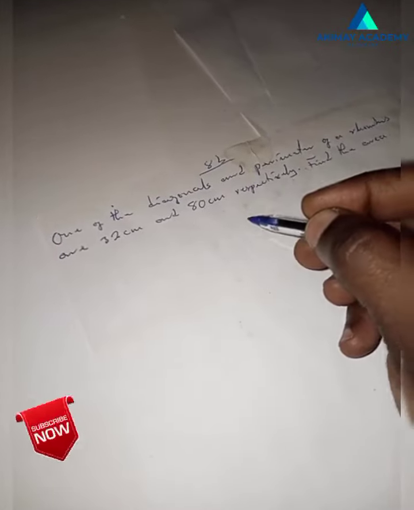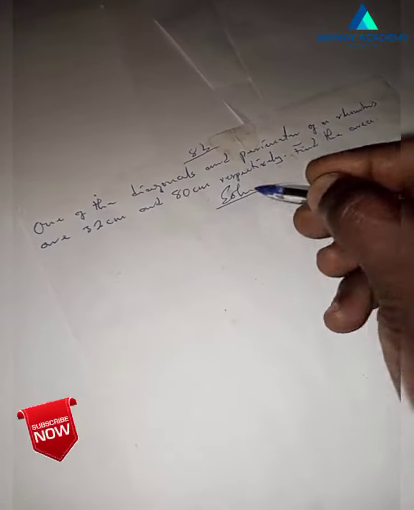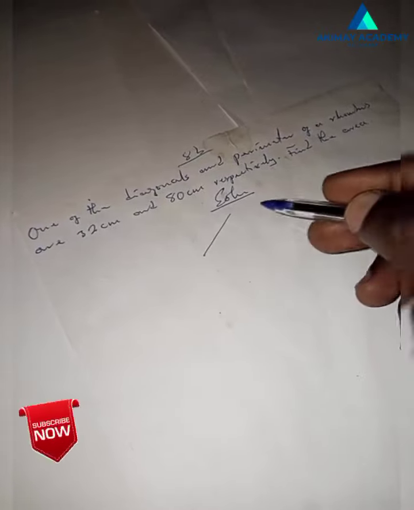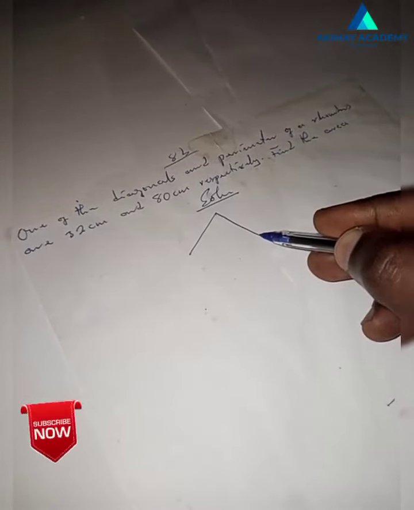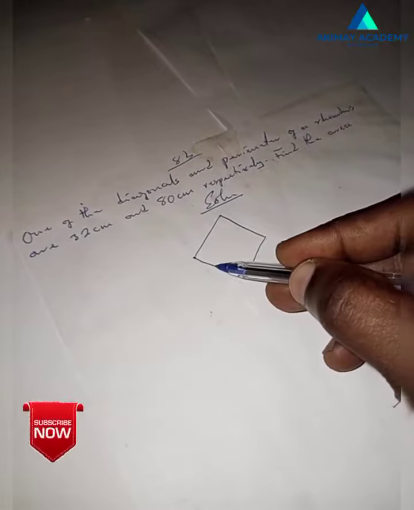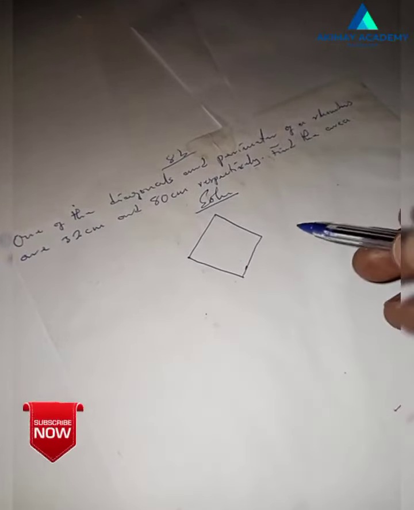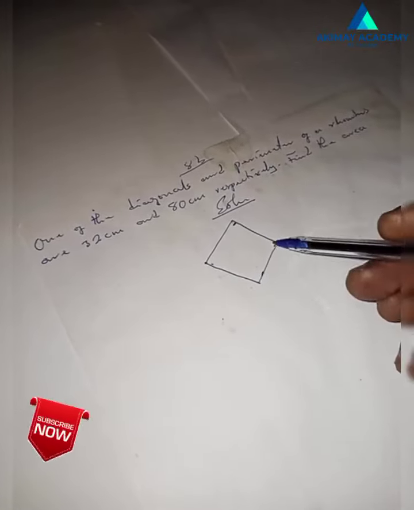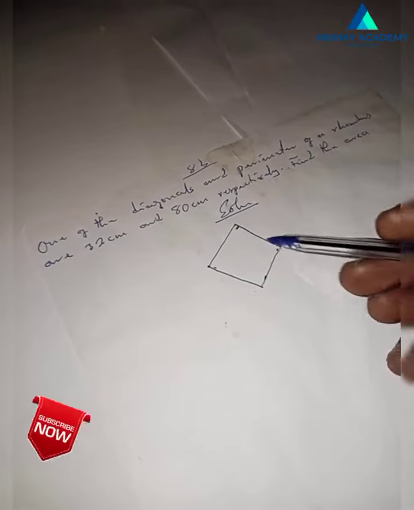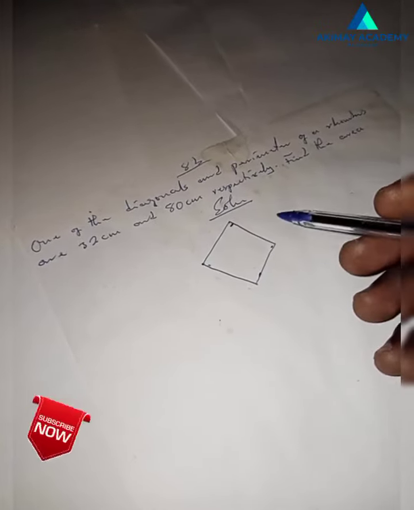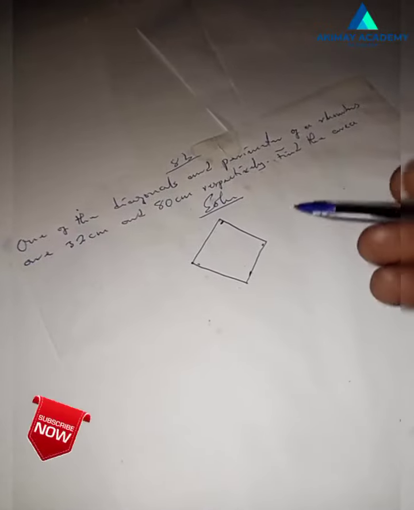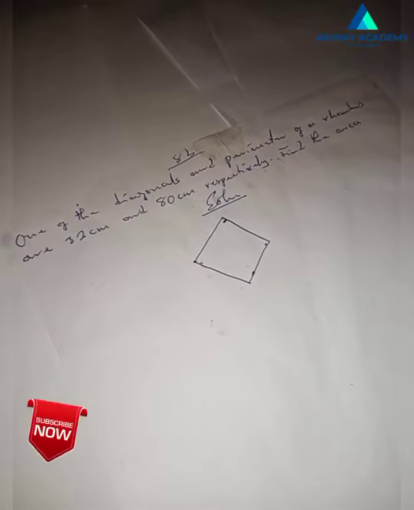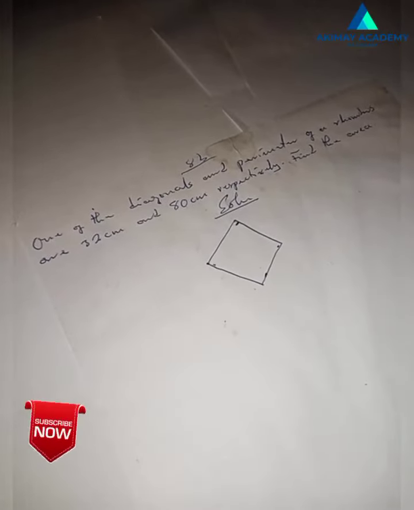So you can have a sketch of the rhombus. Let's draw a nice rhombus here with all the sides equal. So this is a typical example of a rhombus with all the sides equal. But the angles over here do not meet at 90 degrees. The square has the angles to be 90 degrees across, but for a rhombus, the angles are not 90 degrees.